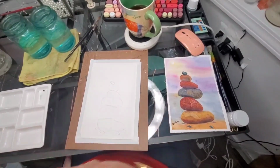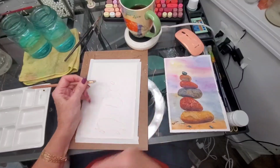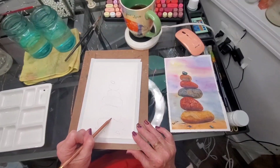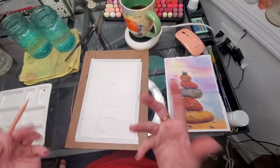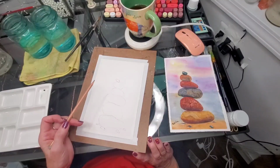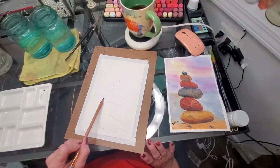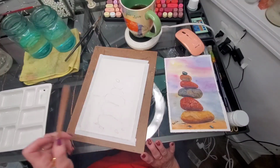Okay, so I've got my picture drawn in, and I'm just going to erase some of the sketchy lines that I have here so that they don't show through. I did leave a little extra space here, like I made it almost bean-shaped, which it is. Let's see, then the water in that photo looks like it's almost split in half, but we don't want to split our photos in half, so I'm going to take it on this midpoint here. That's going to be my water line.